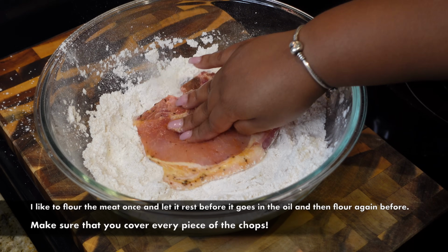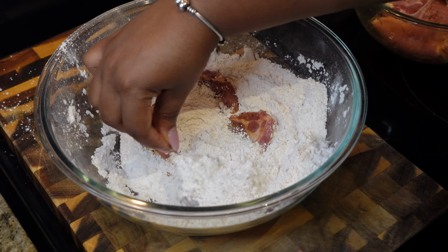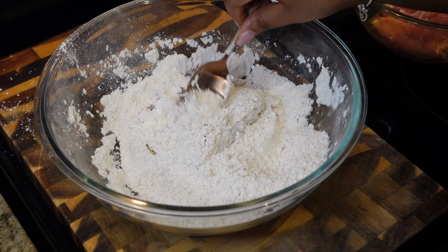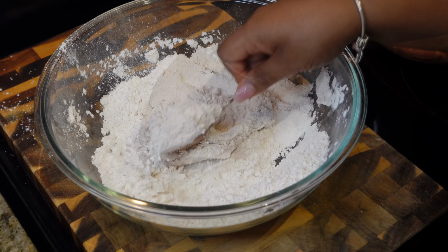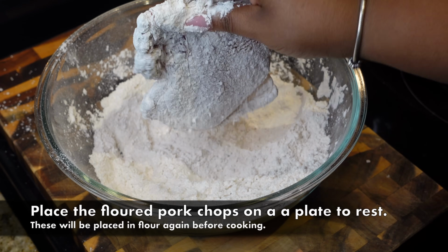Now right here, I'm going to go ahead and flour up my pork chops, okay? And I'm going to do this twice. I wanted to show you here now so that you don't forget. But I'm going to put the flour on my pork chops. I'm going to set them on a plate, or you can set them on a rack. And just let them rest. Just let them hang out.